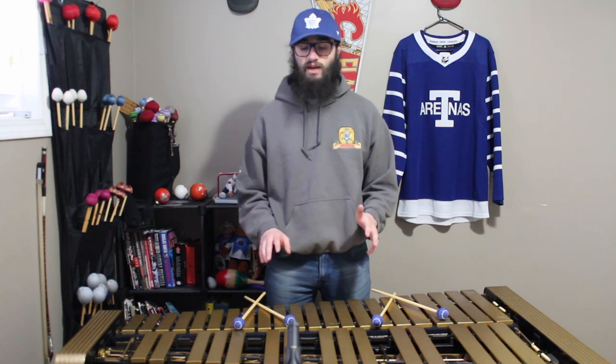Now, despite those pros that I'm a huge fan of with these mallets, I am not a fan of the huge disadvantages of these mallets. First disadvantage is the fact that the heads wear down rather quickly compared to all the other mallets I've had.